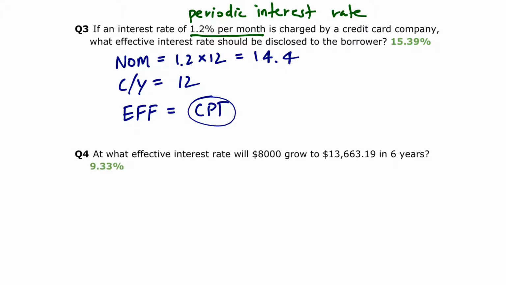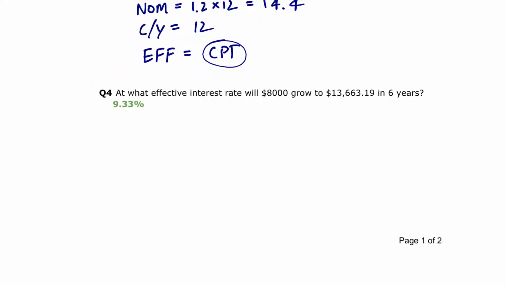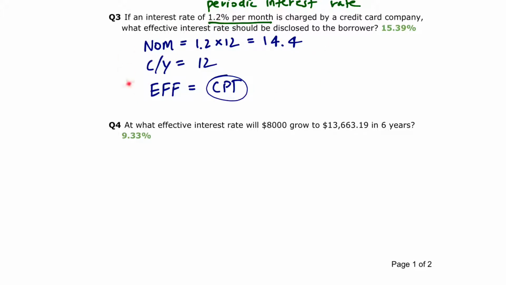How many of you are still working on question 4? Okay. Do you notice how question 4 is completely different from 3, 2, and 1 based on the kind of information they give us? They didn't give us nominal interest rate. They did not give us compounding frequency. Instead, they gave us this number, which is the present value. Yep. And then they gave us this number, which is a future value, and then they gave us time or duration of investment. So in order to solve for the answer in this question, we cannot use this worksheet and this special mode anymore because we don't have those inputs.